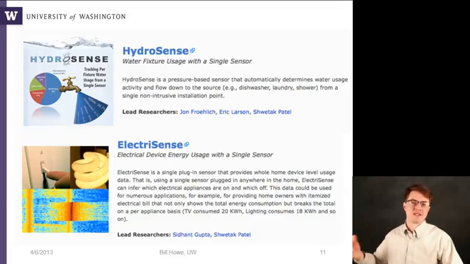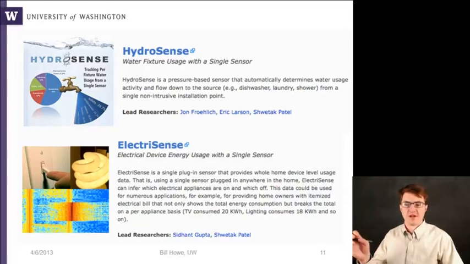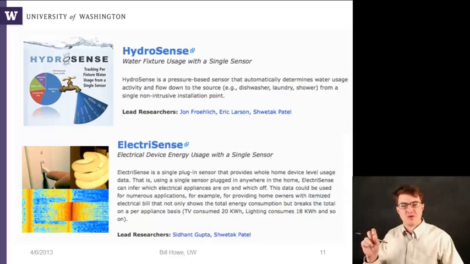By analyzing that log, you can tell which device most of your water is going to. Is it mostly going to showers? Is it mostly going to the dishwasher, and so on? ElectroSense is very similar, in that every electrical device in your house puts a recognizable load on the power signal that can be read and disambiguated to tell you where your energy is going. These are just examples of new sensors coming on the market where data is being derived that otherwise wouldn't have been able to be derived at all.